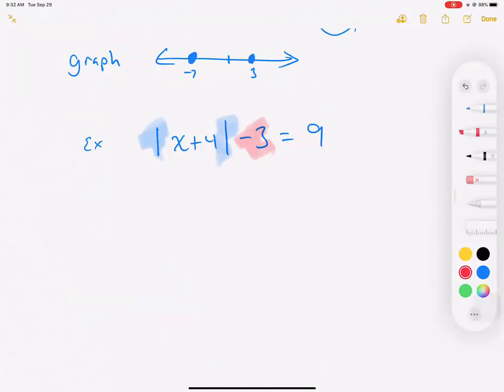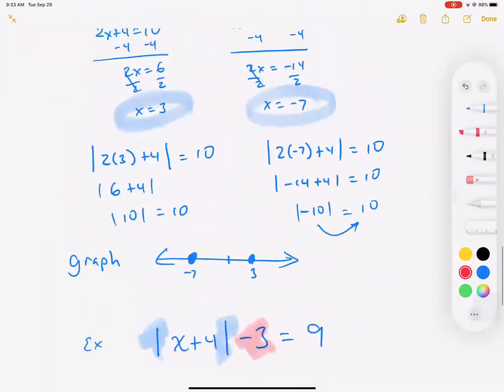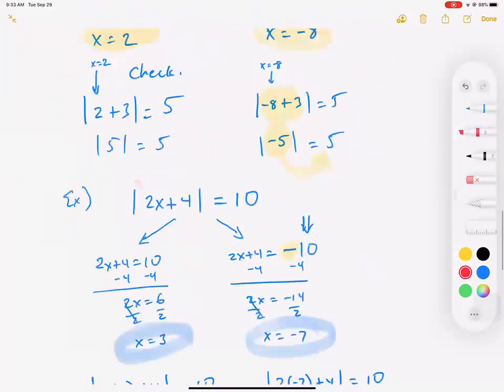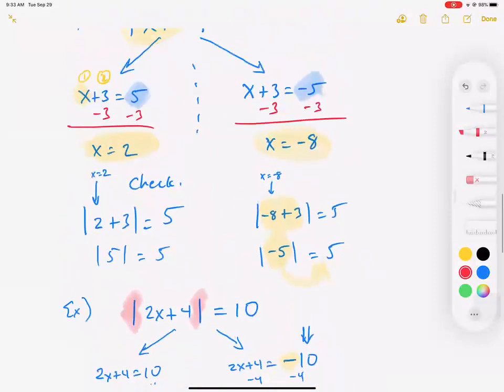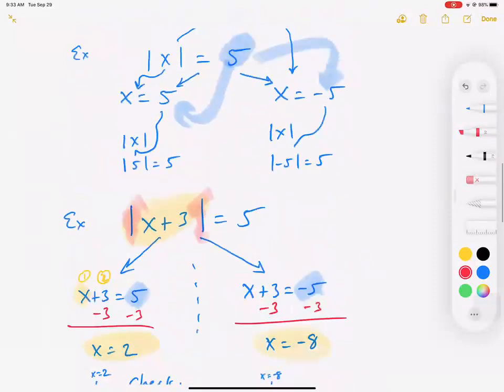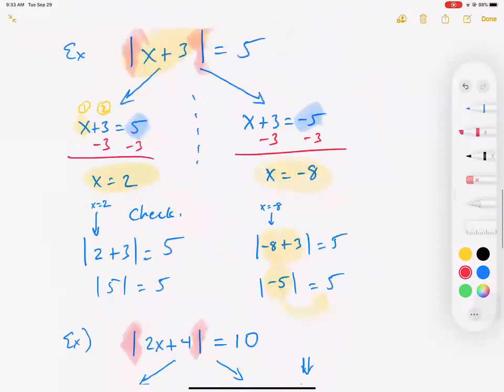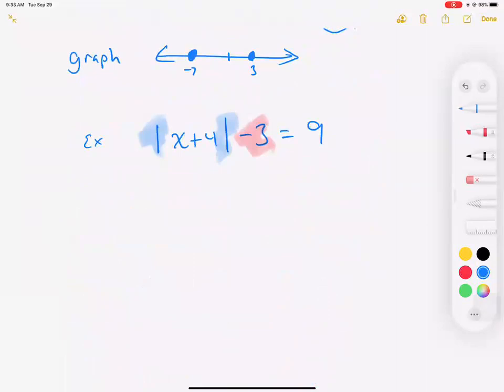Okay. So here is the strategy for this problem. You cannot get rid of absolute values unless the problem is alone. If you look at our problems previously, the absolute value is alone on its own side. There are no numbers outside the absolute values. So we can't trade until we're safe. So what we're going to have to do here is get rid of this -3 first. Please notice the absolute value isn't safe. The -3 is there. So we have to use our algebra skills to get rid of that -3 first before we can trade out our absolute value sign.